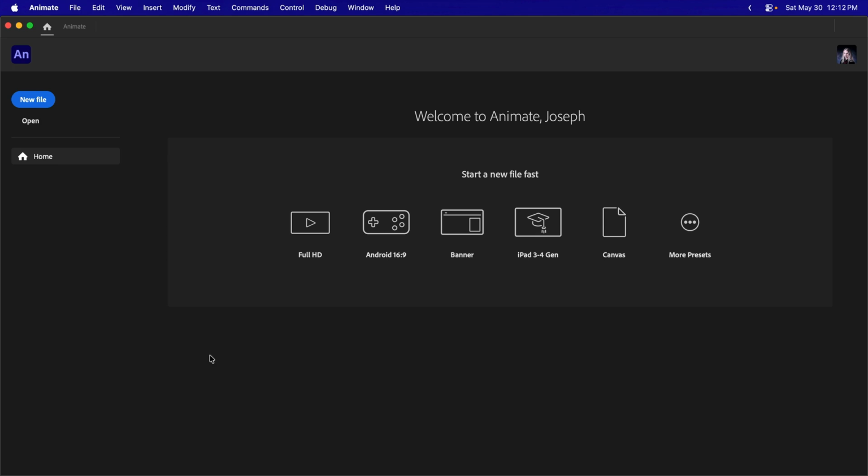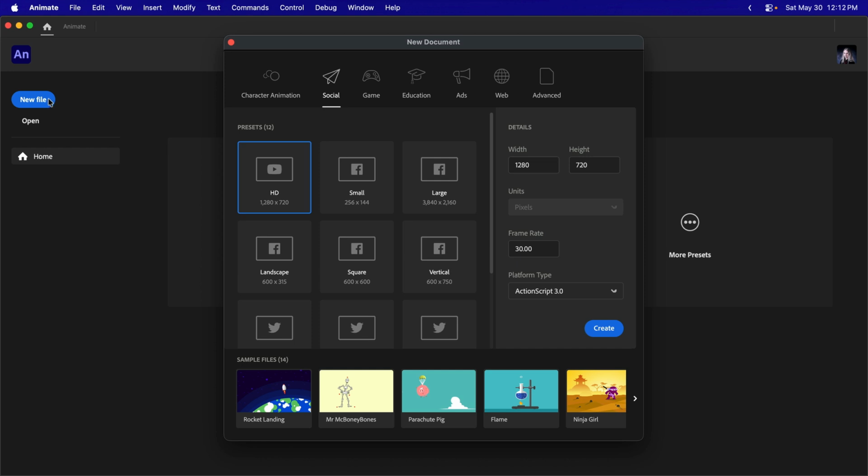We're going to have a look at warped objects inside of Adobe Animate. So what I'm going to do is inside of Animate, click on New File. And we're going to want to make sure to create something that is targeting ActionScript 3.0. Again, ActionScript 3.0 is the native document type inside of Animate, and it is the most powerful.